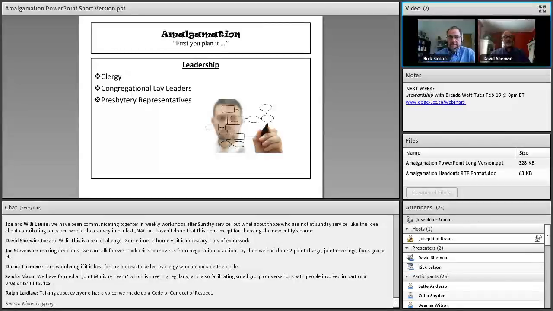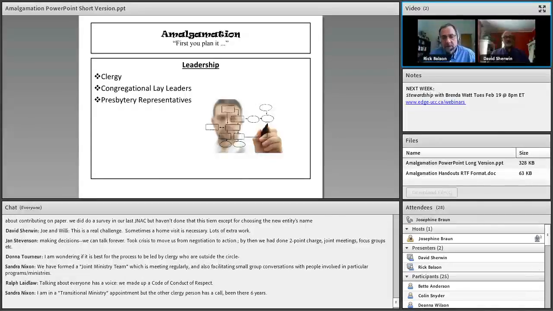Just building a little bit on what David was saying, in terms of the clergy, one of the things that he and I have talked about is that it really is a tricky role to be on the journey, to share your views, and to not be directing the traffic, to be able to step back. I think that's tricky for any of us, to provide leadership where we're able to direct from behind, as it were, and not get in the way of people who really know where they want to go, but help them by providing resources.